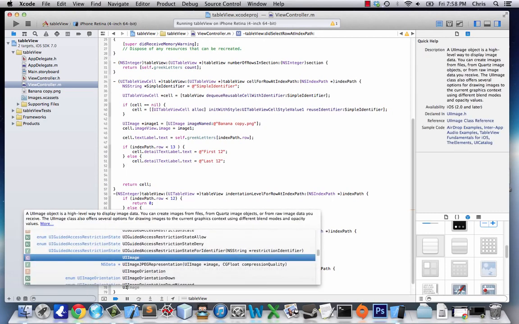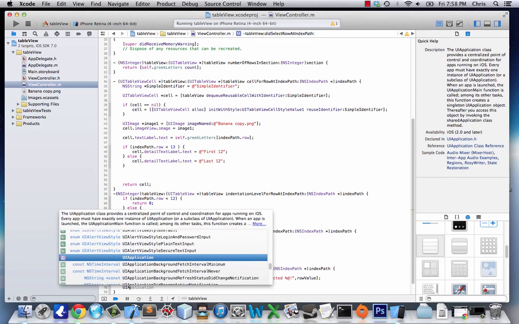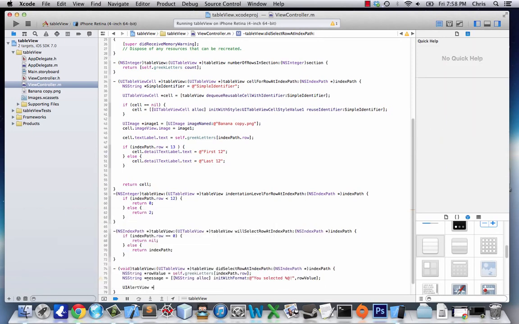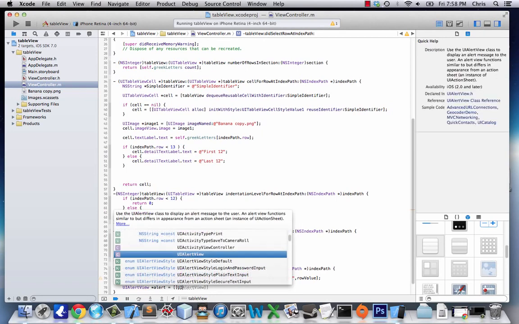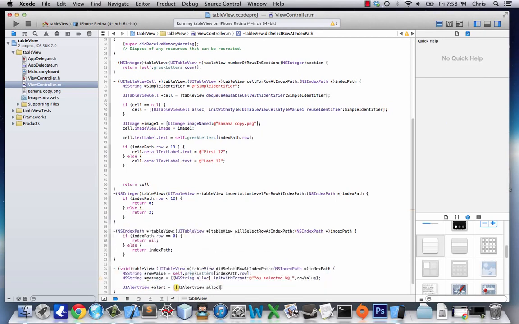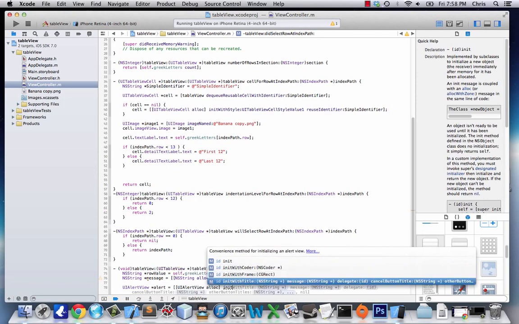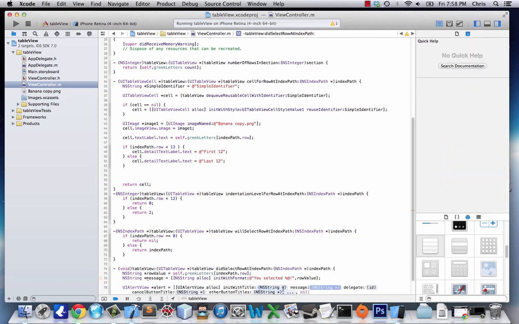So it'll tell us what row we selected, and before it'll actually work, we say UIAlertView alert equals UIAlertView alloc, and then initWithTitle. Whoops, let's go back to our title. Our title's going to be "Row selected!"